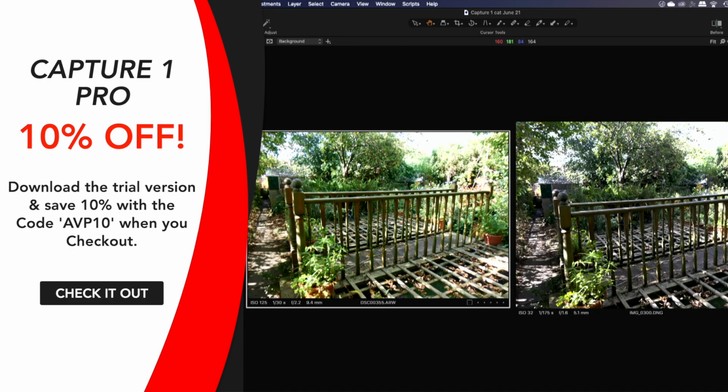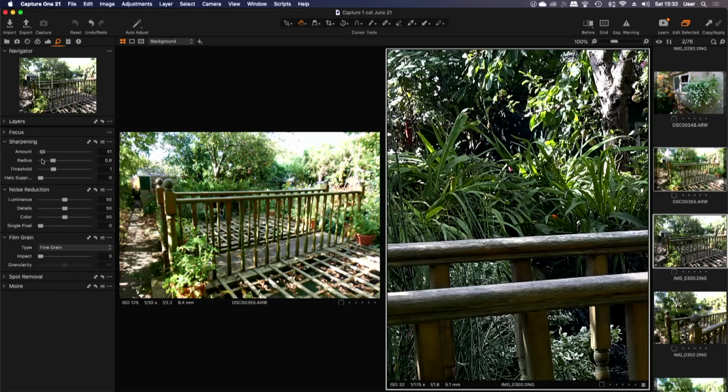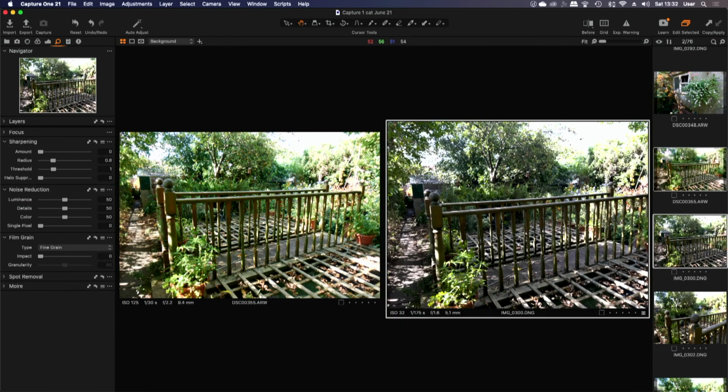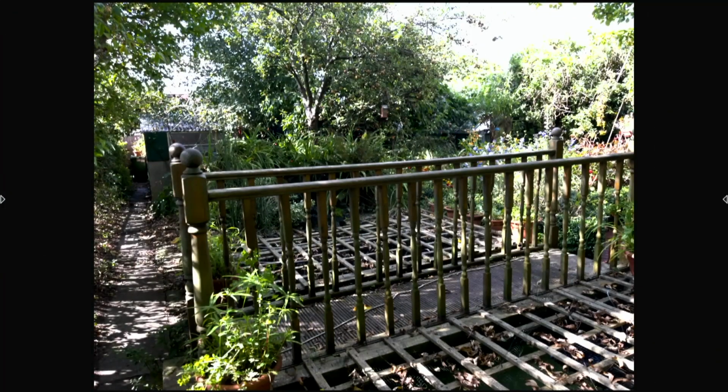So if we bring up that image, I just find that a little bit too sharp, so you can take down the sharpness, so you can see the difference is over sharpened, and take the sharpness down. And that then is more like a film image, or it doesn't look so digital. It doesn't look like it's come out of a mobile phone. I really don't think these images look like they've come out of a mobile phone. I think they're standalone. That looks great.